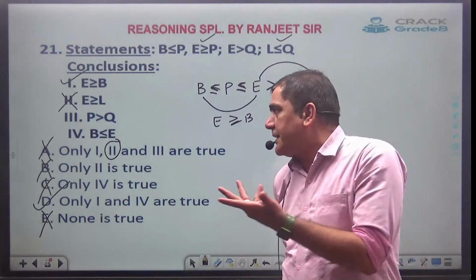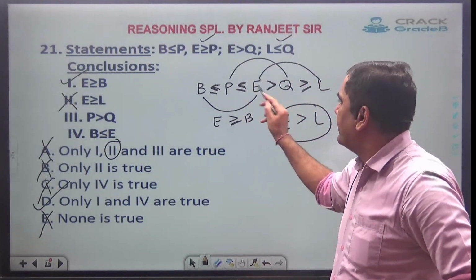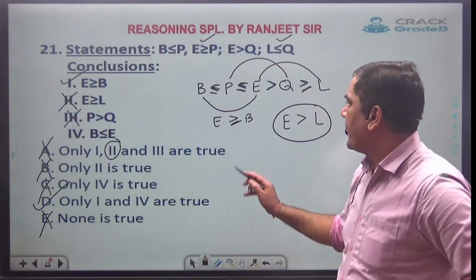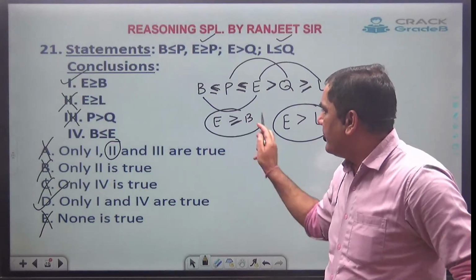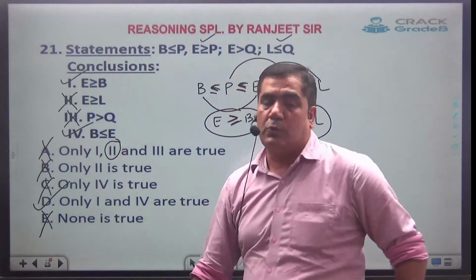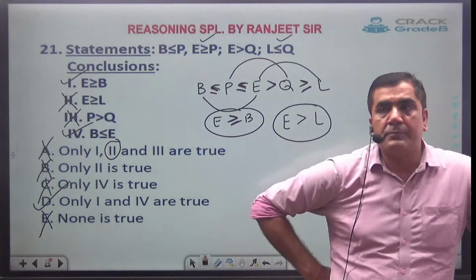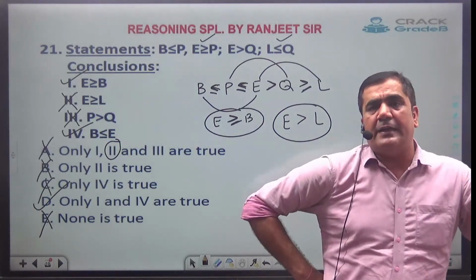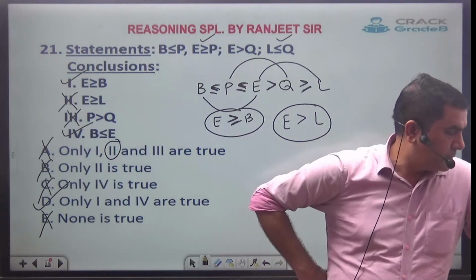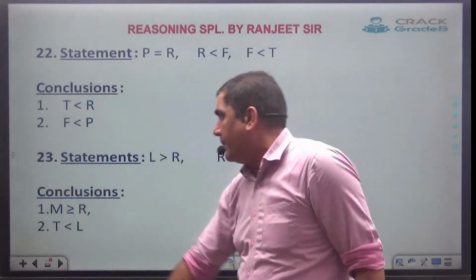Clear? Just check the third one. Here I will say both the faces have come. So no relation, 100% wrong. Fourth one, B and E. Already we have checked. B and E is what? Faces towards E and equal to. Clear? So 21 questions we have done in last and today's class. We have understood the concept first and then we are dealing with the problem.